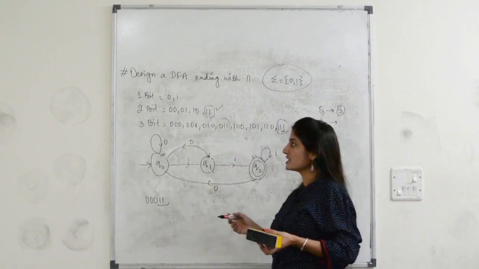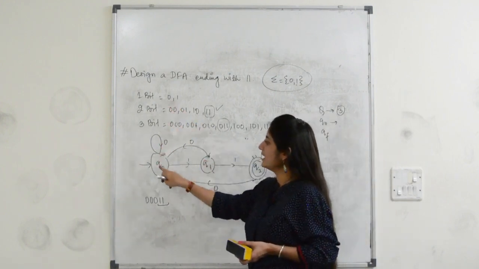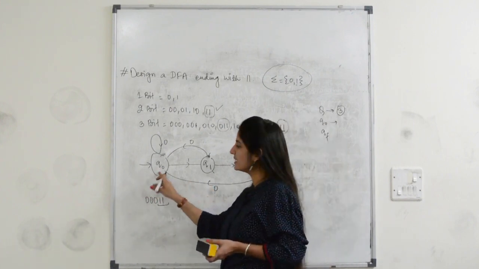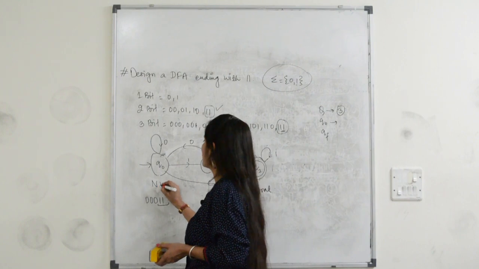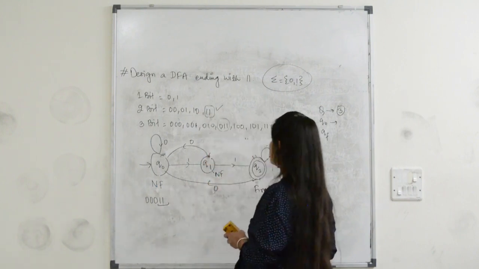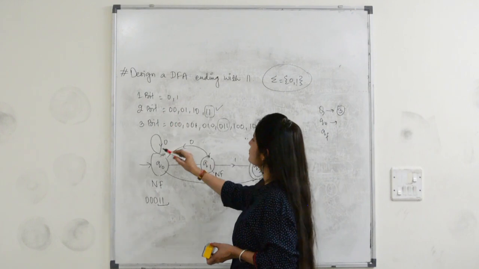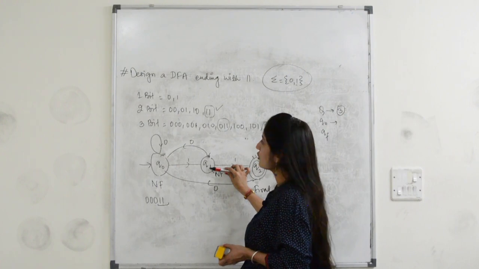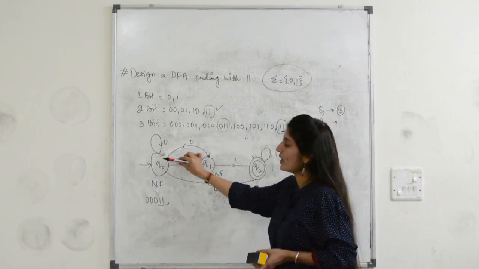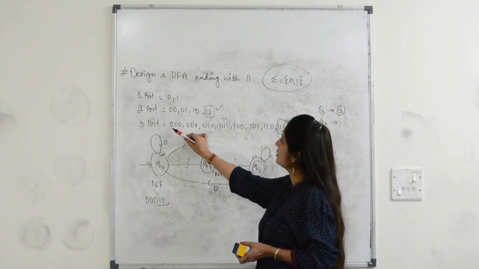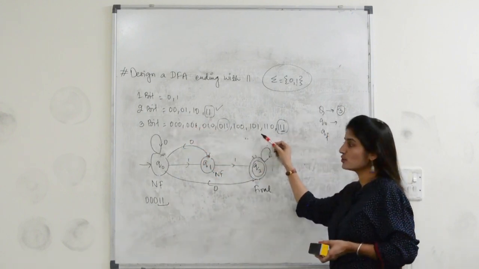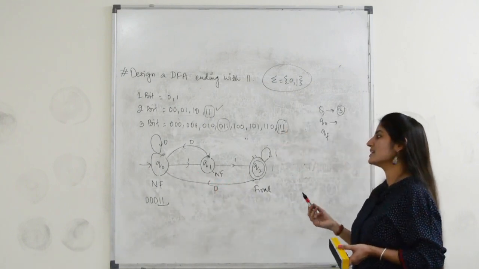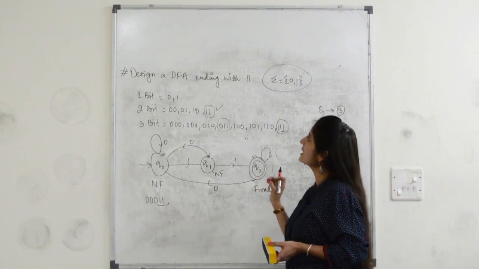We also have to verify the strings which should not be accepted. 0 ending on the non-final state. So this is your final state. Though it is your initial state, it comes under non-final state. So this is your non-final state, this is also your non-final state. So 0 0 is not accepted because it is ending on a non-final state. 0 1 ends on Q1, which is a non-final state. 1 0 ends on Q0, which is a non-final state. Again, when you verify all the remaining strings, you will find out that they are ending either on Q0 or Q1, which are the non-final states. So in this way we can say that this is accepting all the strings which are ending with double one.